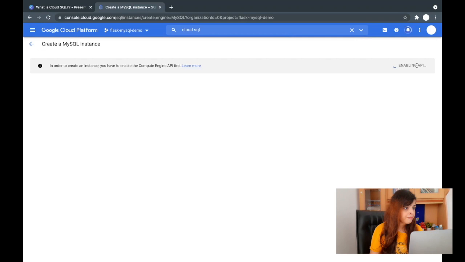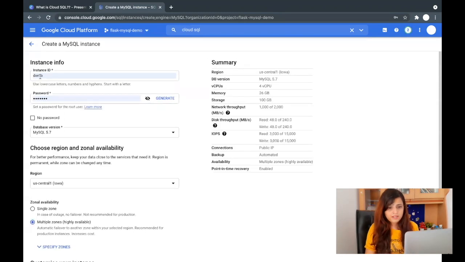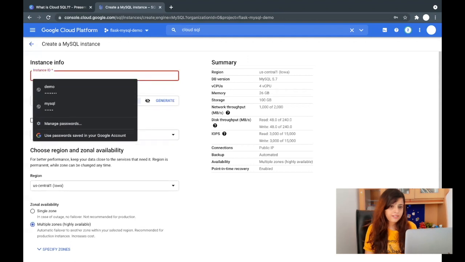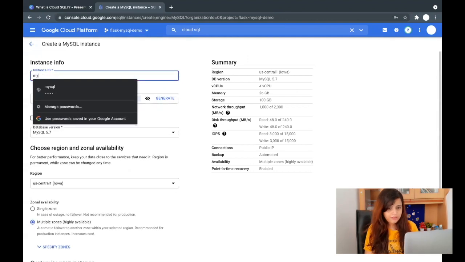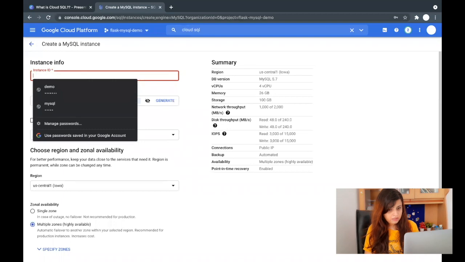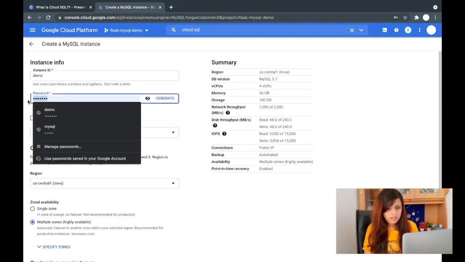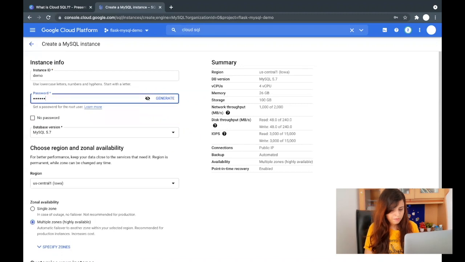It takes some time. Okay, now I can create my instance. Let me name it demo. I'm adding some password.